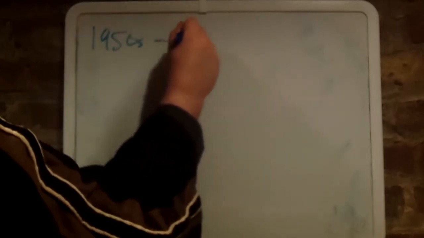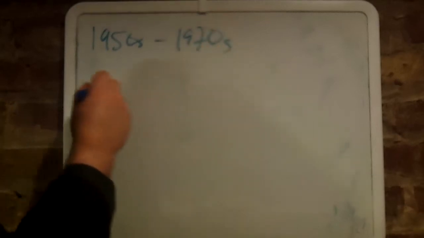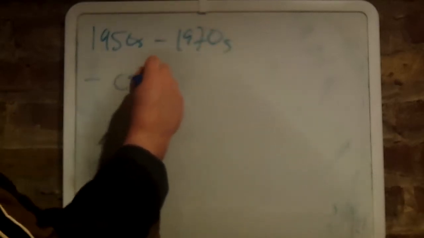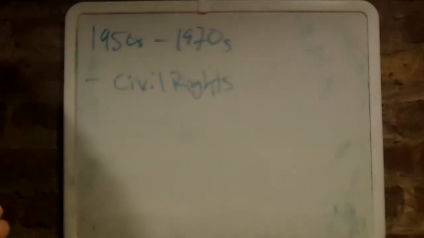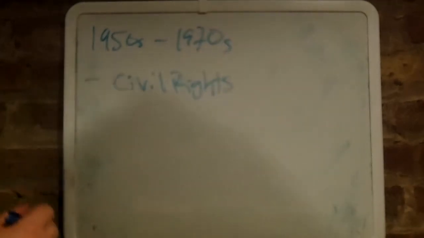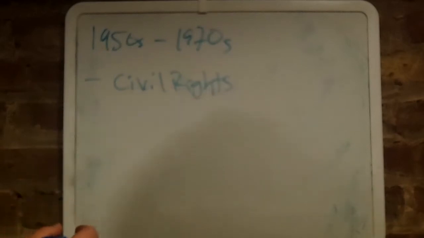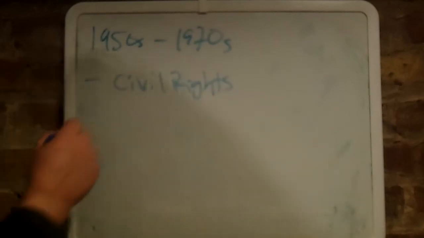Okay, so then we have the 1950s to 1970s. You have a bunch of social movements. You have the Civil Rights Movement, which sought to end segregation and all the racist laws in the South. And that's where it brings in Martin Luther King and all those guys. And so they succeed, and Congress passes the Civil Rights Act and a number of other laws to combat prejudice. And that was the main result of the Civil Rights Movement.